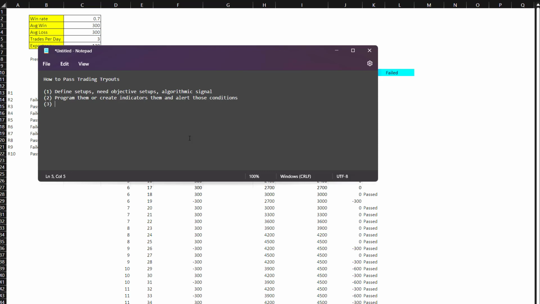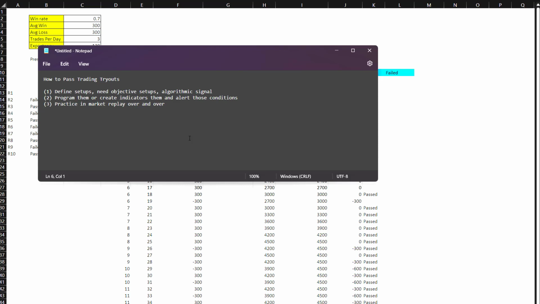And here's the big thing. You want to know how to pass these things? You're going to have to go to market replay. You're going to have to practice in market replay over and over until you're hitting these goals. Now, obviously, in market replay, there's not the stress of the live markets. Obviously, if you're a tape reader, the tape doesn't move the same. That's a limitation. But the point is, you should be able to pass the market replay.